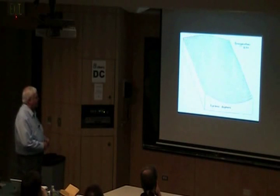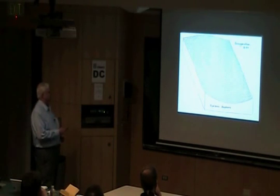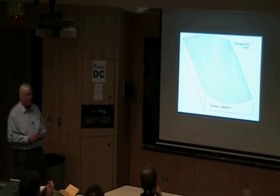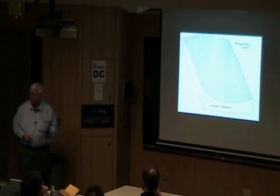So let's talk about details a bit. This is what it really looks like. It's exaggerated a bit, but that's the shape we actually put in the camera. You notice it's convex up here, concave down here, and slightly more complicated things are happening. That's a sixth order polynomial shape.